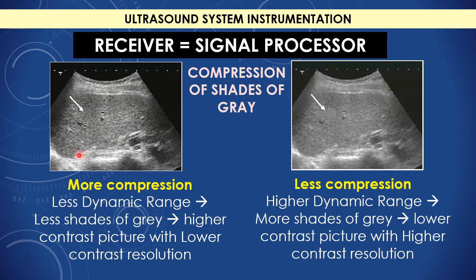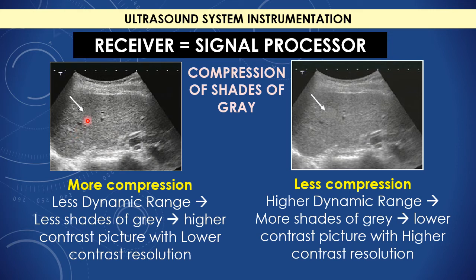But what happens if I apply this to the ultrasound field? I'm looking for resolution, I'm looking for diagnosis. Is this picture here helping me to diagnose this area, which is the pointer here? We don't know much about this area. Why? Because the shades of gray for this point and the next point are almost close to each other. Because we don't have enough shades of gray to represent these two points, I'm losing the distinction between this and this. I'm losing the resolution.